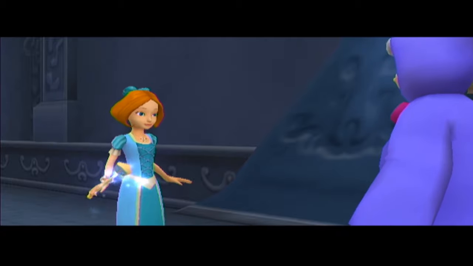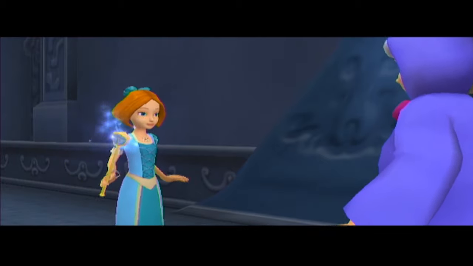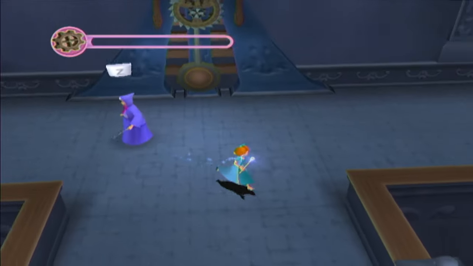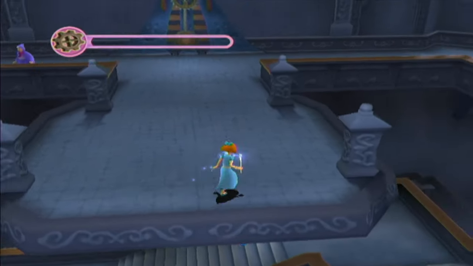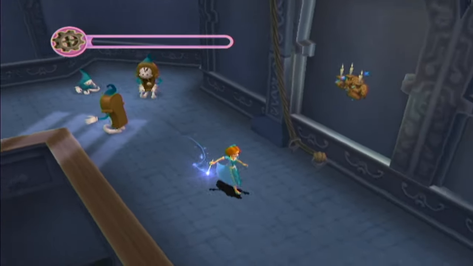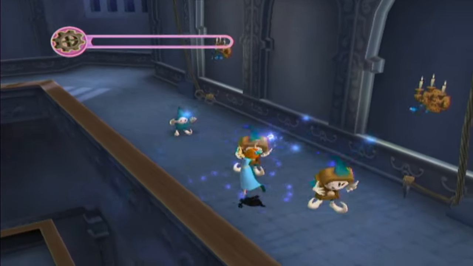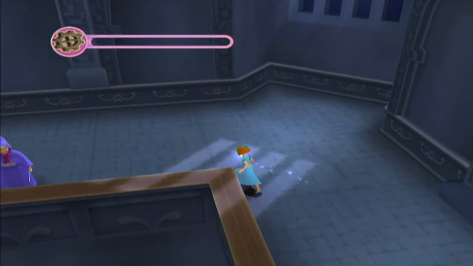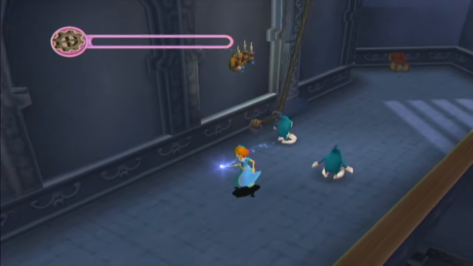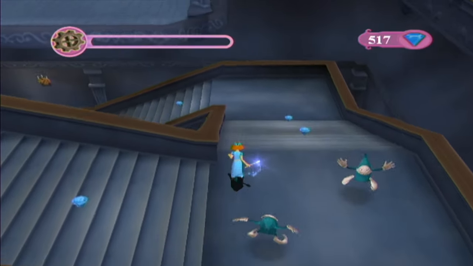Well, I'd like to help. Do you know where I can find more cogs? Oh, dear me, I'm afraid I don't. But perhaps Cinderella does. She should be at the manor. Don't worry, you can count on me. Find Cinderella at the manor. Ask Cinderella about the cogs. Go see Cinderella at the manor.